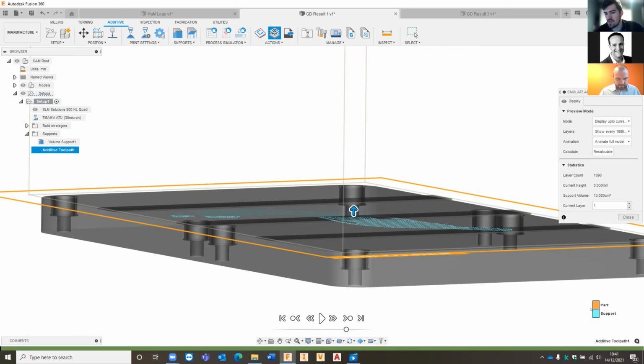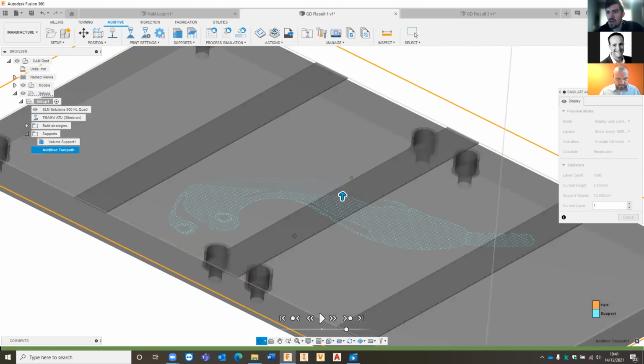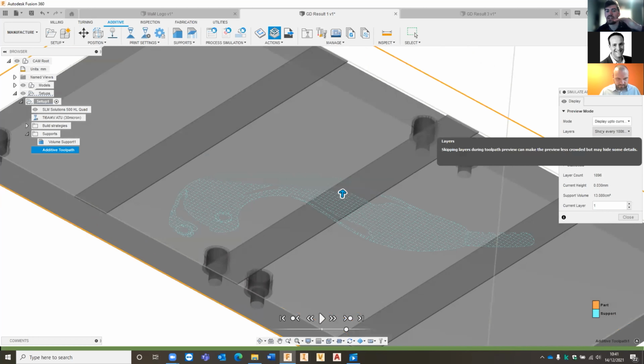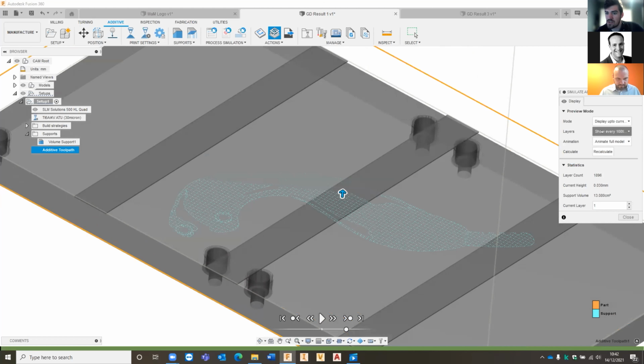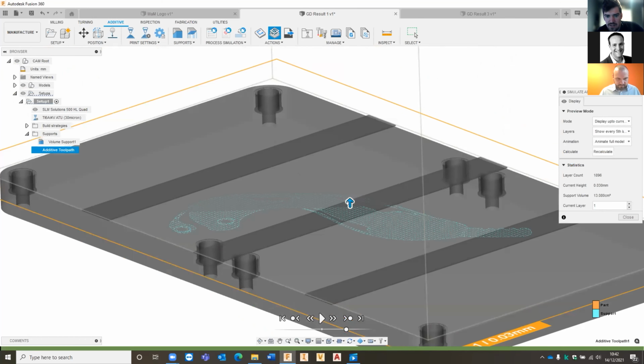So we've got the parts and we've got the supports, parts being in orange, supports being in the bluish color there. What we do have though inside here is the ability to show or set how many layers show or how many layers it jumps each time. So we can, if we wanted to, by default, only show every 100th layer. I do prefer using every 5th layer instead. It just gives us a bit more accuracy. So we can filter that down as well. Sorry, my machine is slowing down a little bit now.